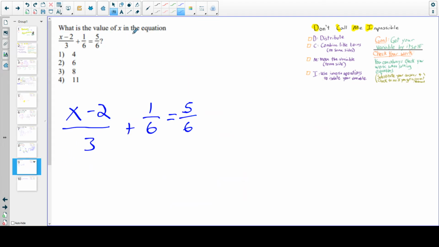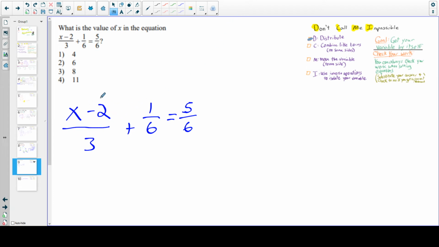All right, this one looks crazy, but this one actually is not really that bad. This is also a Regents question. Check this out though. They give you the solutions. So there's 2 ways you can do this question. You can solve for x, or you can just substitute each of these solutions into the equation and see which one gives you a correct statement. That would be the fast way of doing this. But I want you to actually try this on your own. So let's do this. Can I distribute? No. Can I combine like terms?